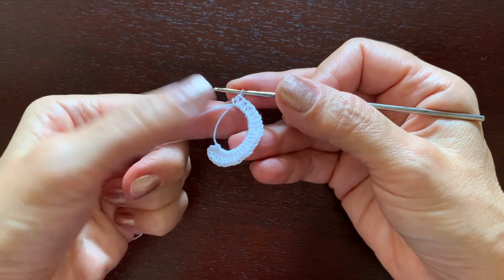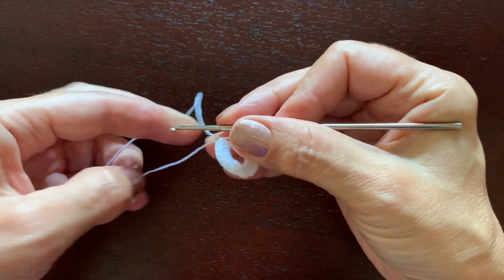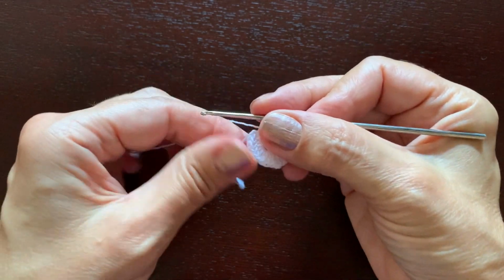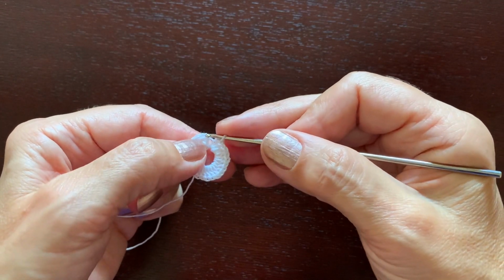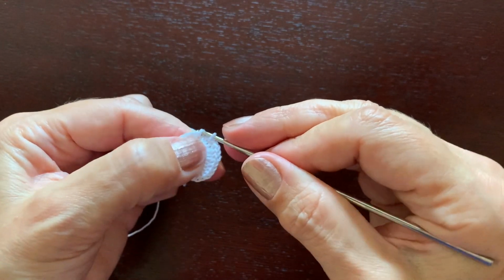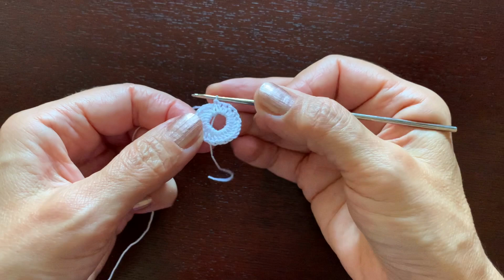Now, when I have made 24 half double crochets, I'll pull the end of the thread to close this ring, and I will make a slip stitch in the second of these 2 chains that we made at the beginning of the round, like this.